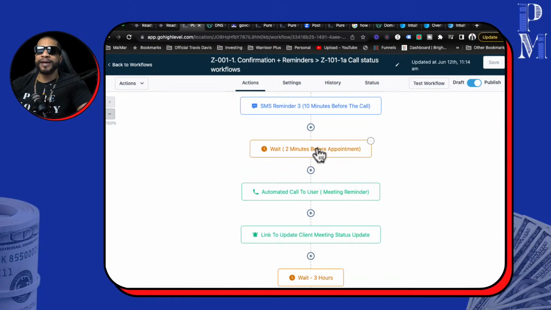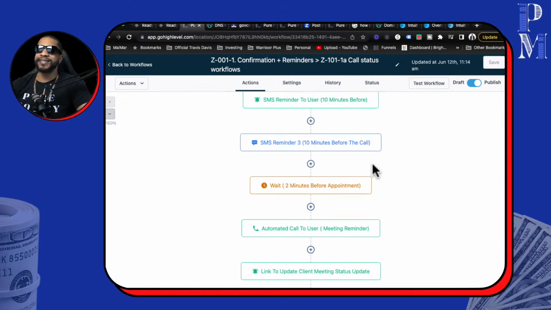Now, 2 minutes before the call, this is how we eliminated all the clients saying, I didn't receive the link, I didn't know, I forgot, I was busy. No. We stayed updated with you for sure because the automation is going to be working. So we don't have to worry about that no more. If they're not on a call, that's their fault and we're not doing any refunds.